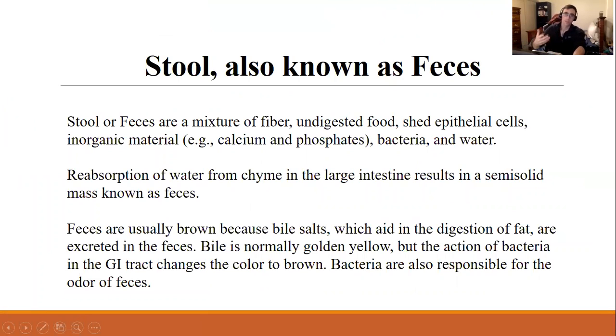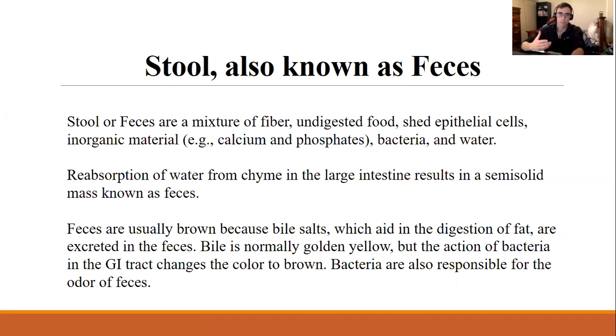So, what is feces? Feces, or stool, is, in a nutshell, processed food. As I mentioned before, it could be either a solid or a liquid. Either way, if it is a solid, it's going to end up as feces. So it goes through the GI tract, and at some point, it's going to mix with stomach acid and some of the water in your body, along with all the other chemicals that get secreted to help facilitate digestion, such as chyme and bile salts. As it moves through the large intestine, much of that water and much of that chyme actually gets removed, creating the solid form of feces that we know.